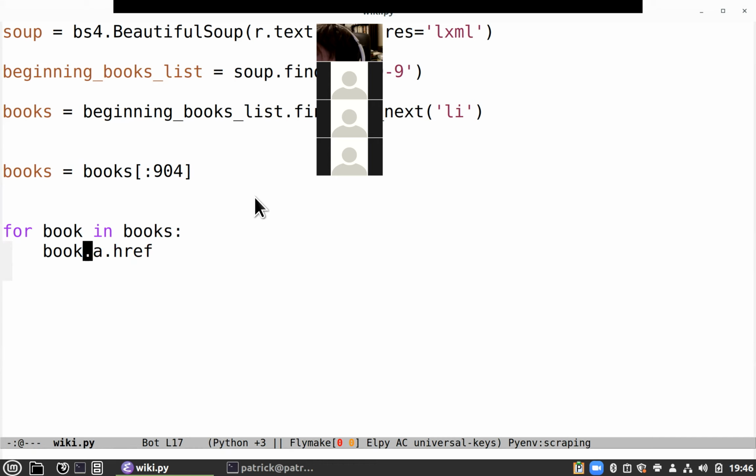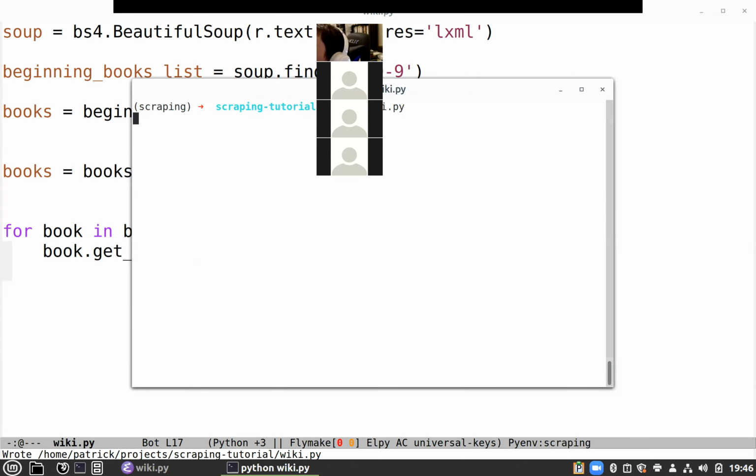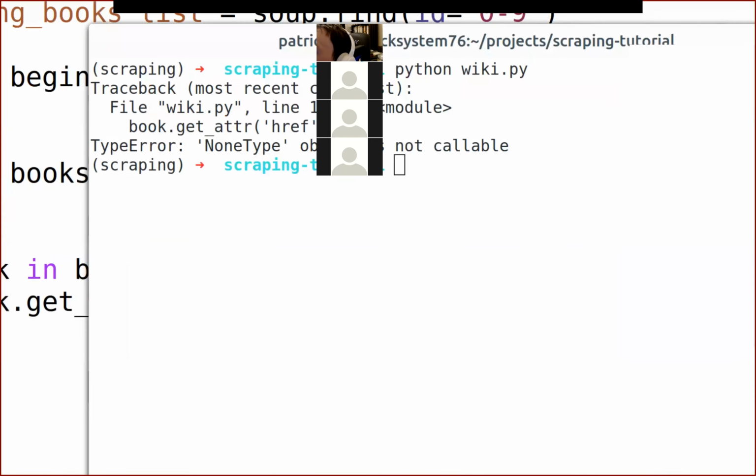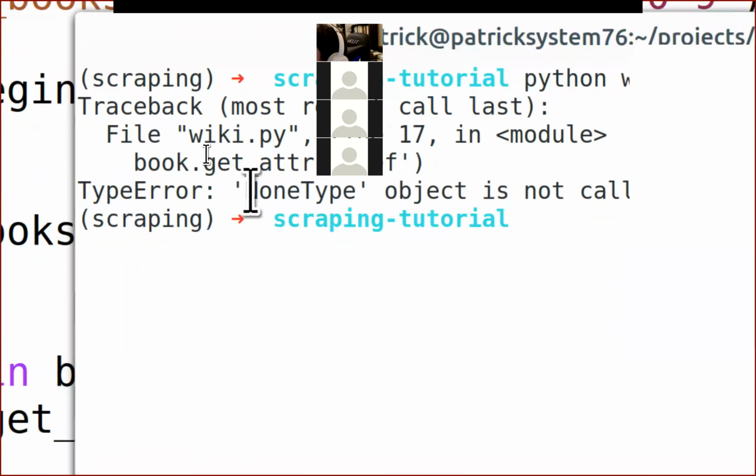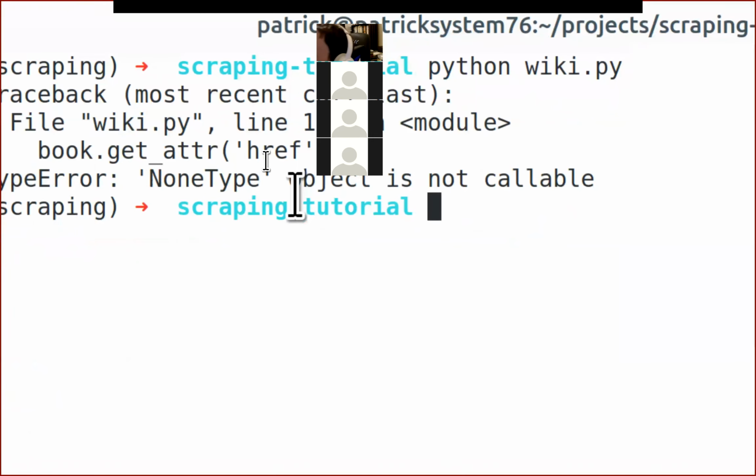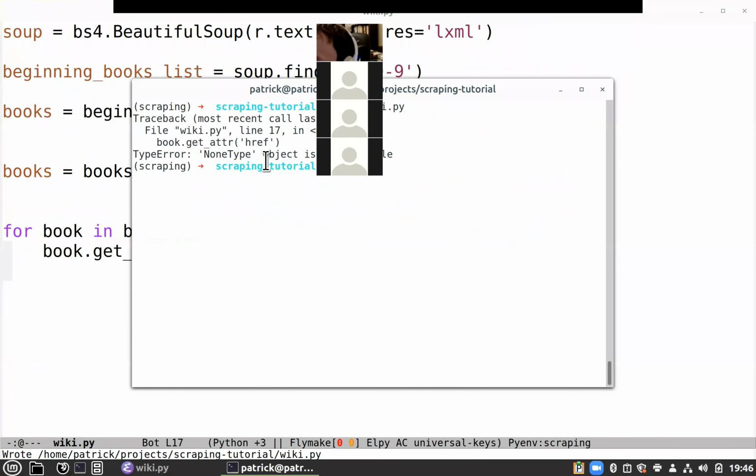The link. That'll be a little annoying if I can't actually get the link out. Oh, it's get attr maybe. Href. I think that might actually work. Oh, because there's Nones in here.